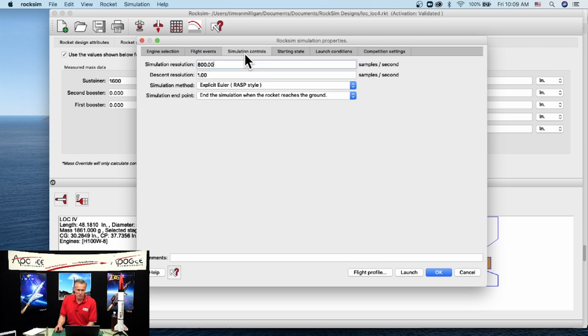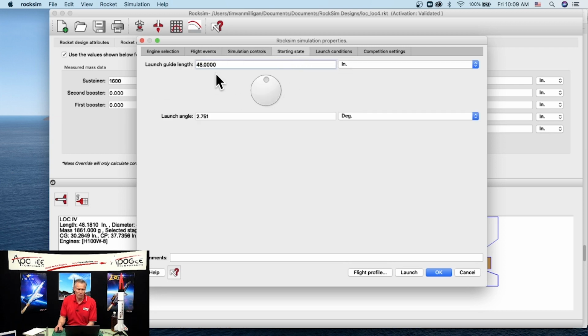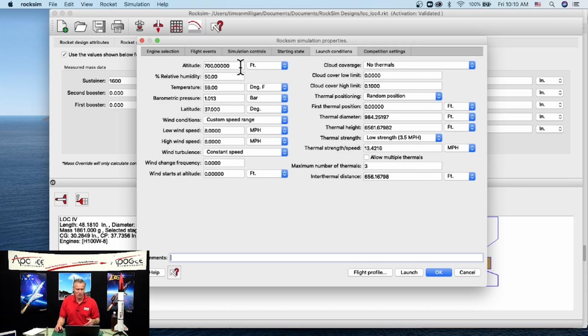Under simulation controls, I leave that alone. Starting state, we've got a 48-inch launch rod. Since this is a big rocket, I'm going to change that to a launch rail, which is 98 inches long, which is 8 feet. Launch angle, we're almost straight up, so I'll make that straight up. Type in a 0 and hit the tab. So now we are dead straight when we're launching it. Launch conditions, I don't know where Marshall was launching his rocket, but my standard conditions are an altitude of 700 feet above sea level, which is kind of the Great Plains of the United States, Illinois, Iowa, somewhere in there. Temperature, this is a standard atmospheric day of 59 degrees, so it's a late spring day with an 8-mile-an-hour wind.